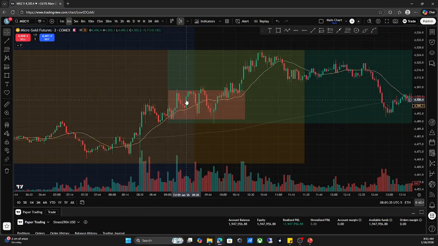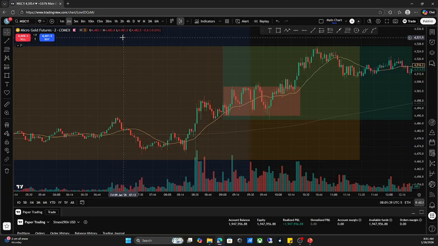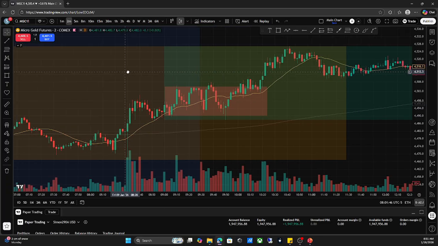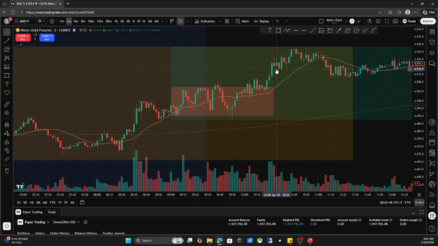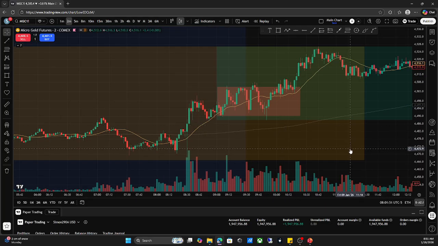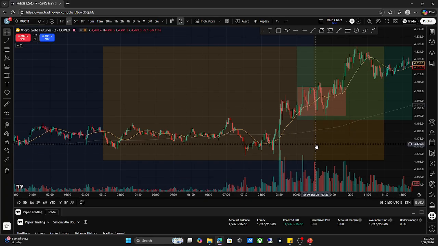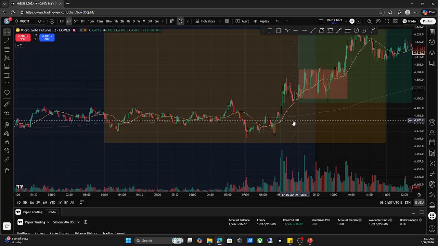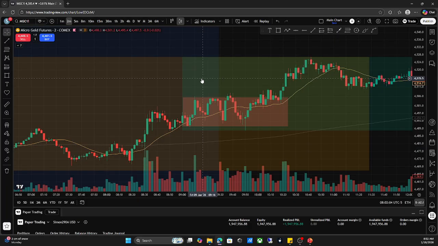But like I said, we're not on 15 minutes or 5 minutes. I'm on 2 minutes. So if you're on 5 minutes and you see more than 10 candles or so where the market is not breaking up or down, it's most likely going to be a ranging market. But here we see that there was a clear uptrend. See that? So this is not a ranging market. It's a clear uptrend here. So we're just waiting to see what time it's going to break.